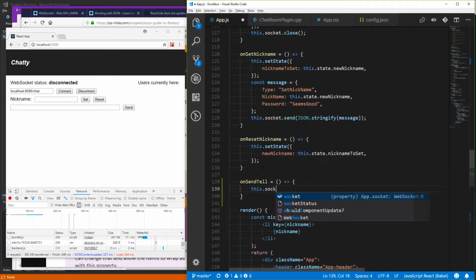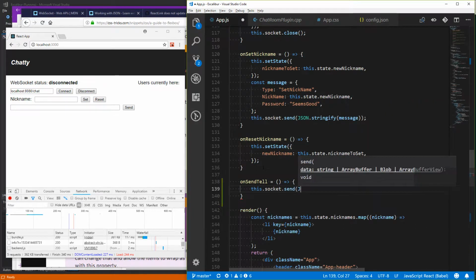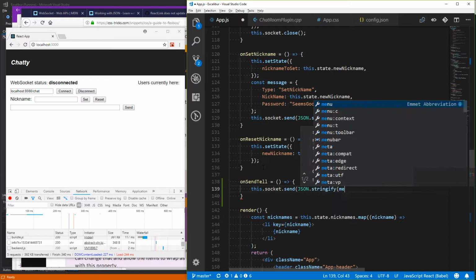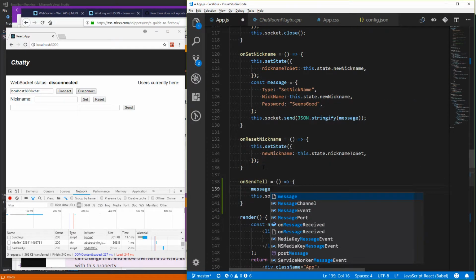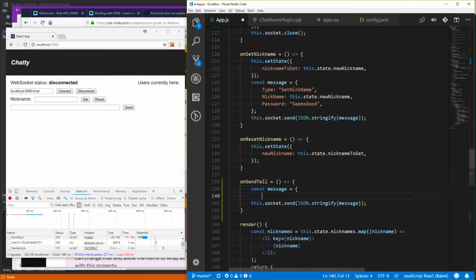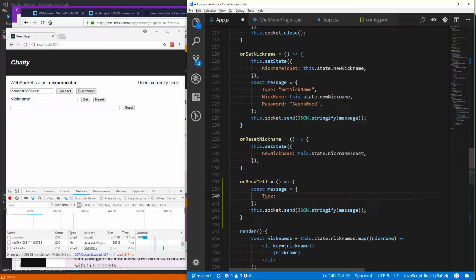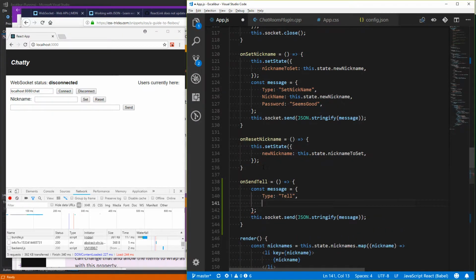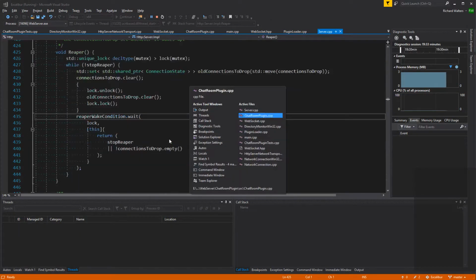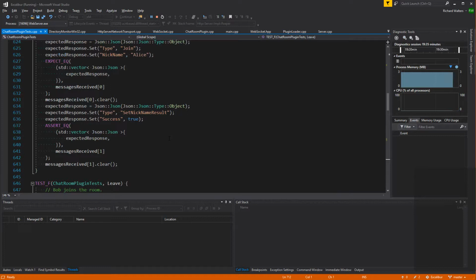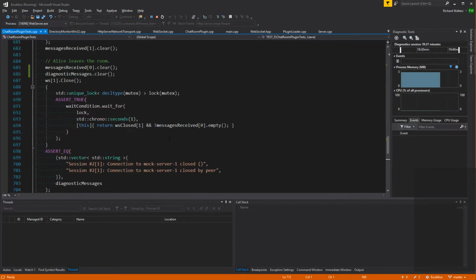This.socket.send JSON.stringify message, and message is this type tell, and then what was the other arguments? Looking at my unit tests for tell.